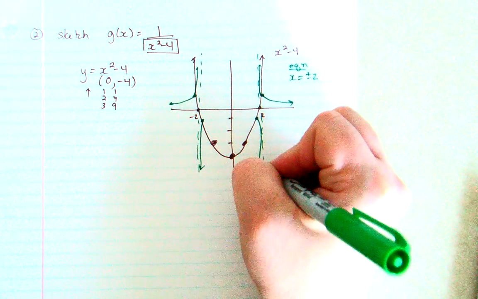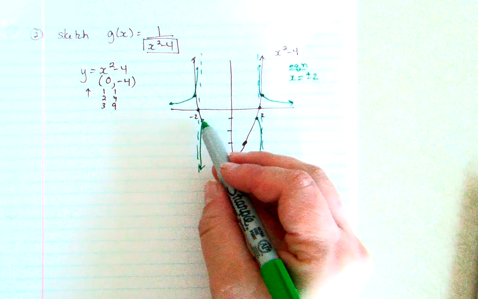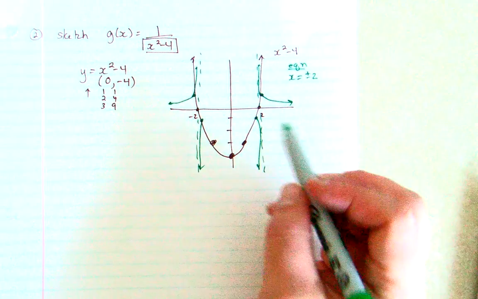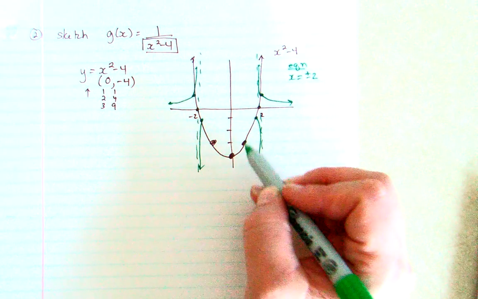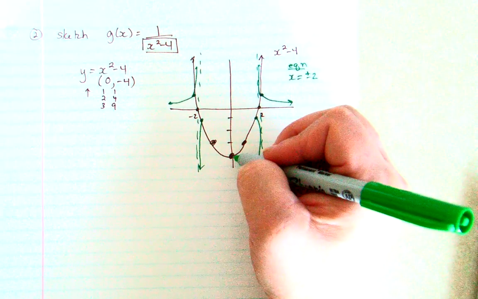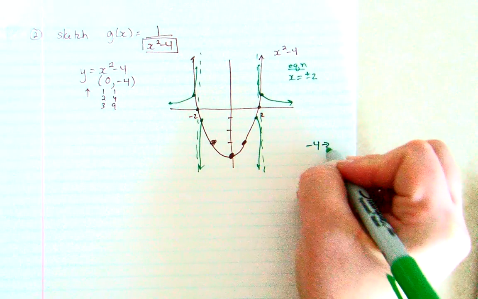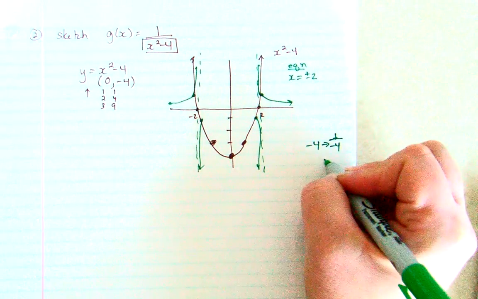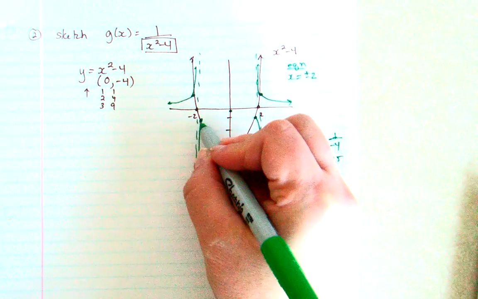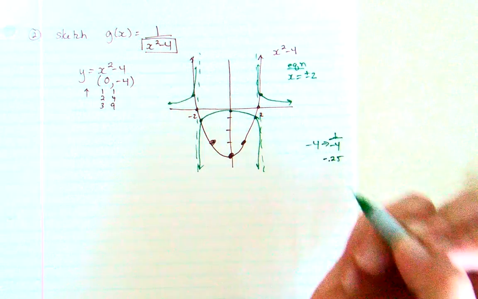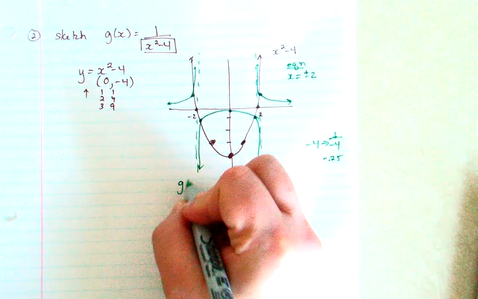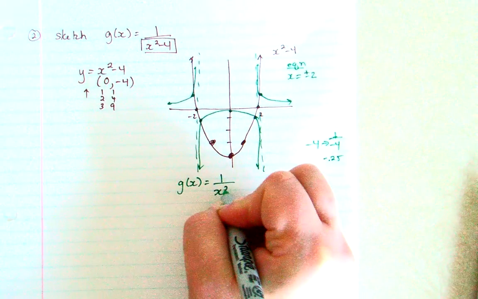And then I have something happening here. Here, this goes up, so I go down. They're always going to separate from each other when you do that. That goes up, so I go down, but I have a whole bunch of stuff that's happening here in the middle. That's where I take my lowest point, which is at -4. The reciprocal of -4 is 1 over -4, or -1/4, or -0.25. So that's going to be very, very close to the x-axis, but it's not quite going to touch it. So that would be the graph, the green one, of g of x as 1 over x squared minus 4.